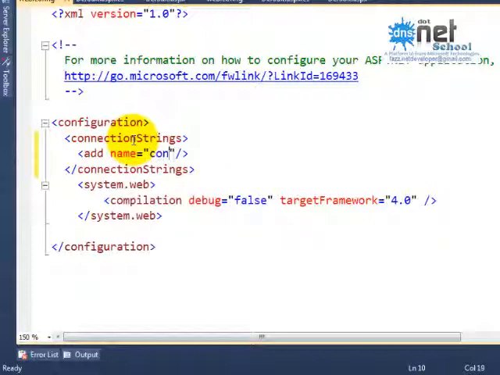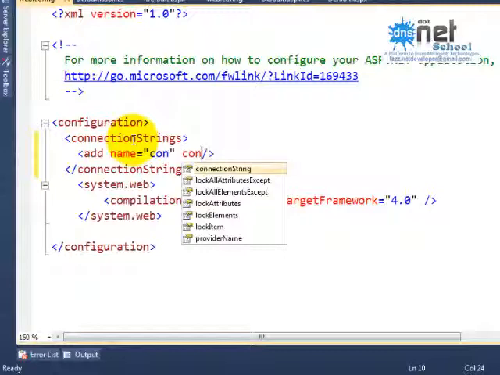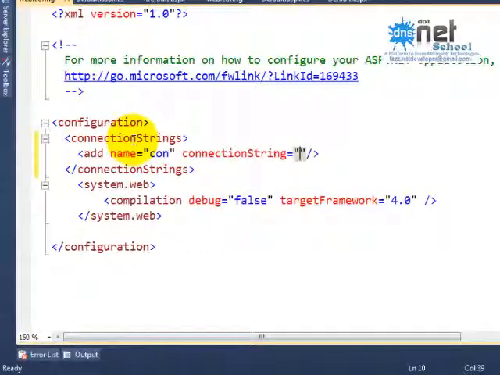say con, and the connection string for that is nothing but the connection string we give for a local database.